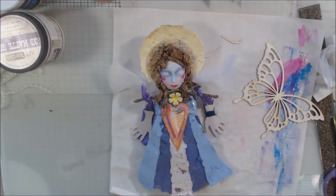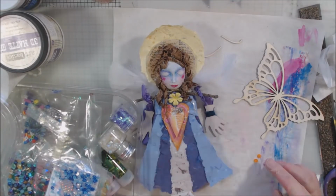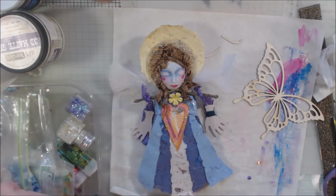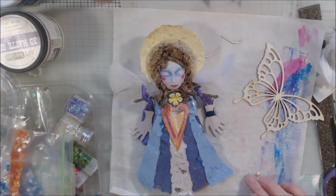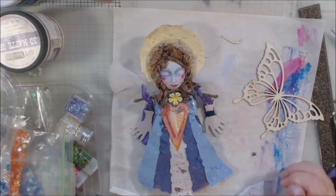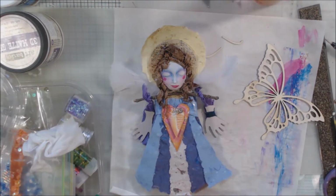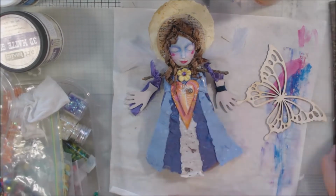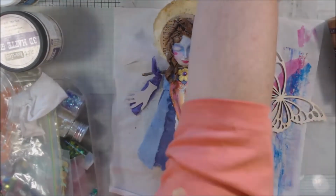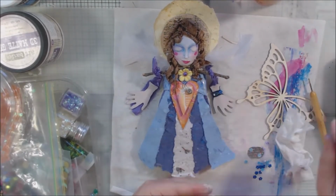So the rest of this is decorating, mostly decorating, I guess. I made a little wrist cuff on one side of the hand with some yarn that I wrapped around and then glued down the back. And I needed something right under the chin. There was a little area right there where I could see the stick, and I didn't like the way it looked. So I took a couple paper flowers, layered them together, and then put a sequin and then a half pearl and made a little flower assembly right there under the chin.